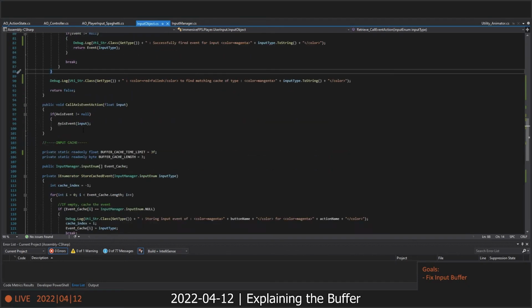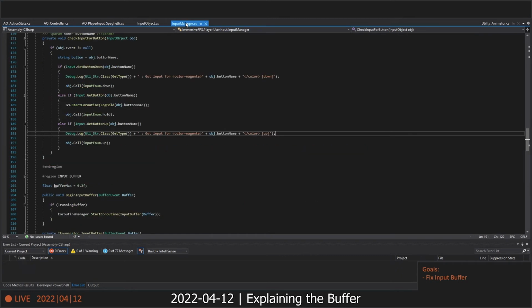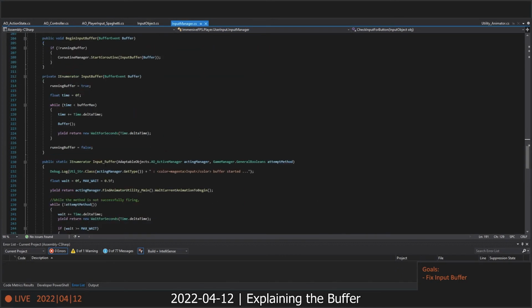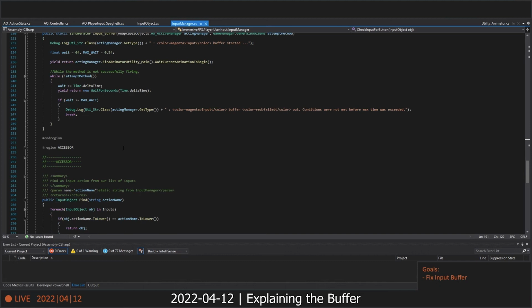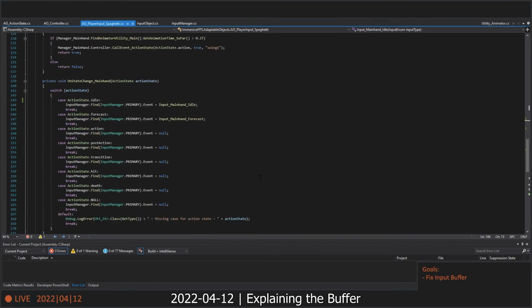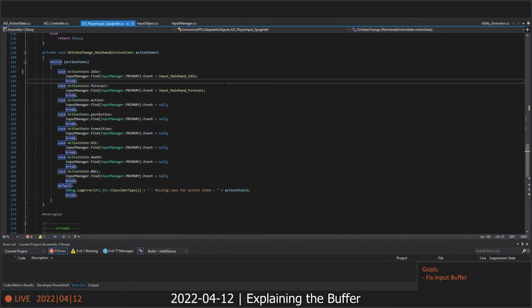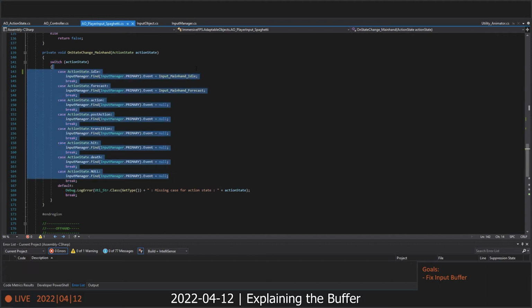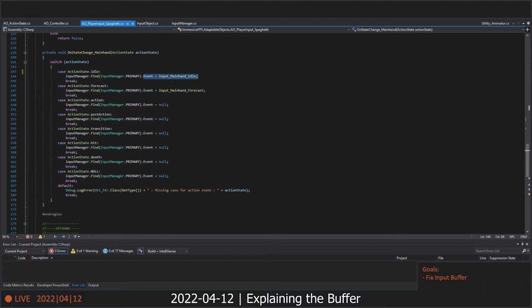I'd imagine that has something to do with the event being set to null because that seems to be the only difference. I mean, the player state has no impact on the input manager. The input manager is grabbing inputs regardless of any object in the scene. There could be nothing in the scene at all, and it is grabbing inputs from the player. I mean, game manager's got to be there, but with no objects in the scene, it's still grabbing inputs. So it doesn't care at all what's happening in here other than what event is assigned to the button.